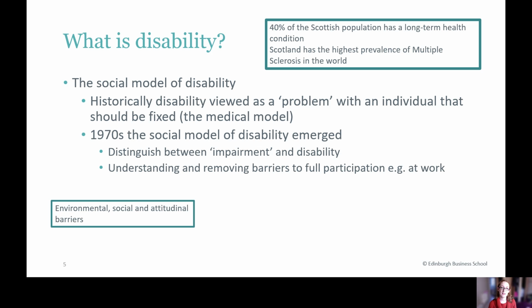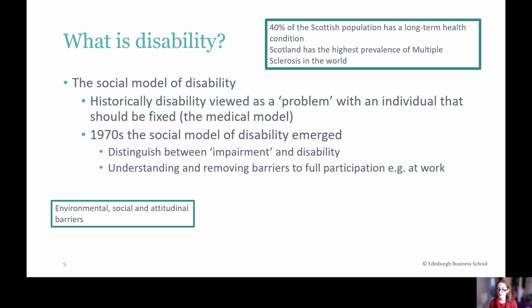So under the social model, again, we can see that an individual has an impairment, but they are disabled by society. And they are disabled by barriers that they encounter by interacting with society. And therefore, this takes us to a somewhat different orientation towards how we might manage disability. Because if disability occurs because of barriers, then the solution is no longer to eradicate disability. The solution then becomes to eradicate those barriers. And this is the model of disability that underpins the majority of disability research and also disability practice.